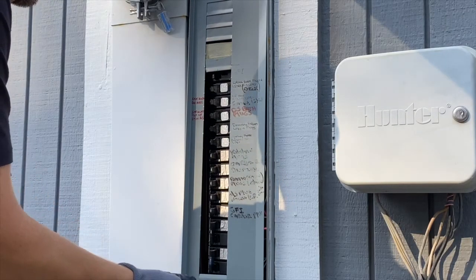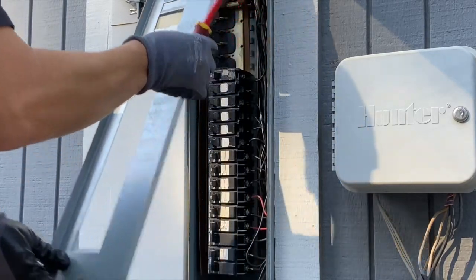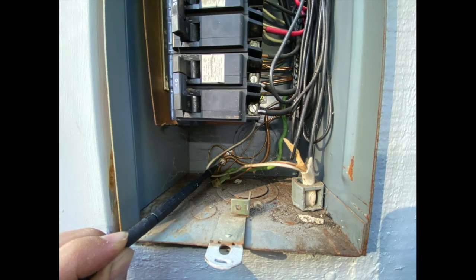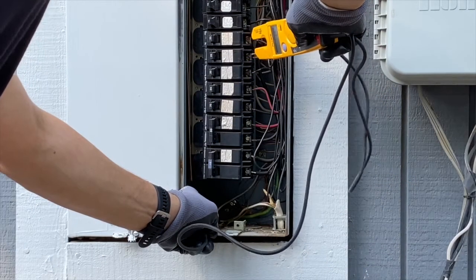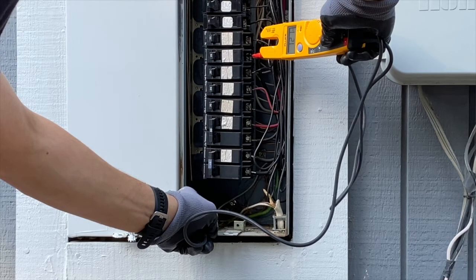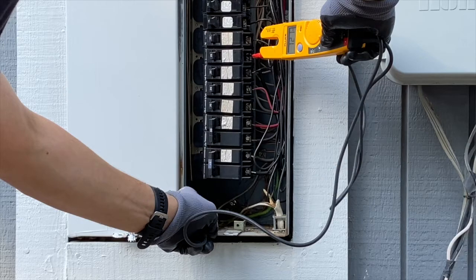I opened up the breaker panel and then exposed the circuit breakers by pulling out the dead front. I put one test lead on the ground, that's this screw, on the bare unsheathed wire. I put my other multimeter lead on the screw holding in the wire coming out of the breaker. You want to see about 120 volts.